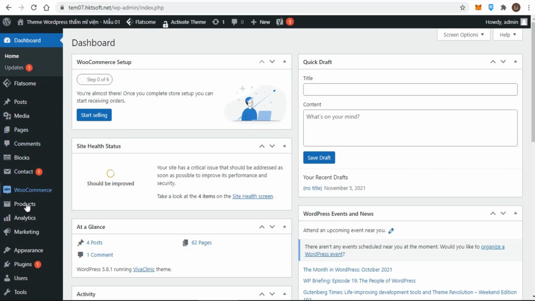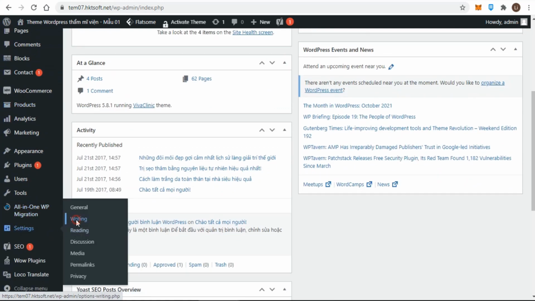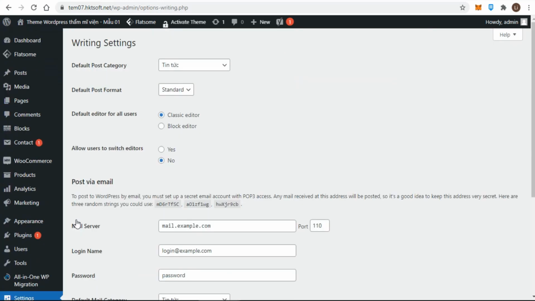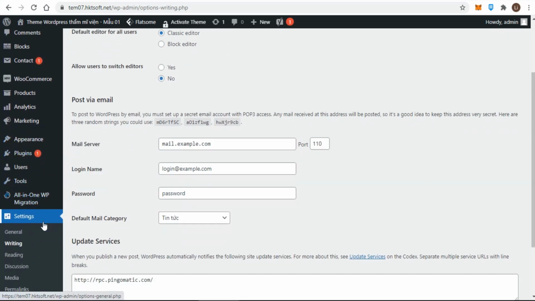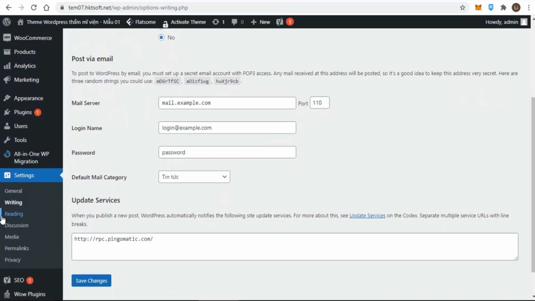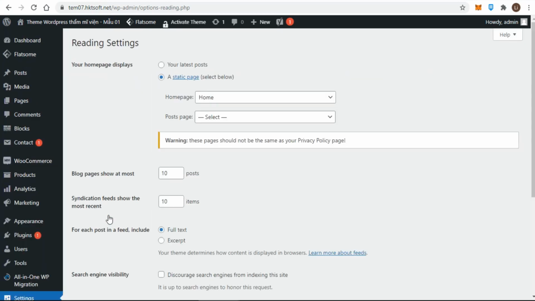Settings, Writing. There's nothing to deal with on this screen when you start your site. The default post category is important, but you have no categories to choose from yet. Managing post categories and tags covers this setting. Settings, Reading. One of the key settings on this screen is for your homepage or front page. It controls what displays when people enter your domain name in their browser. However, what setting to choose depends on what your theme needs, as well as having any pages to choose from, so this setting is discussed later at different places in the book.